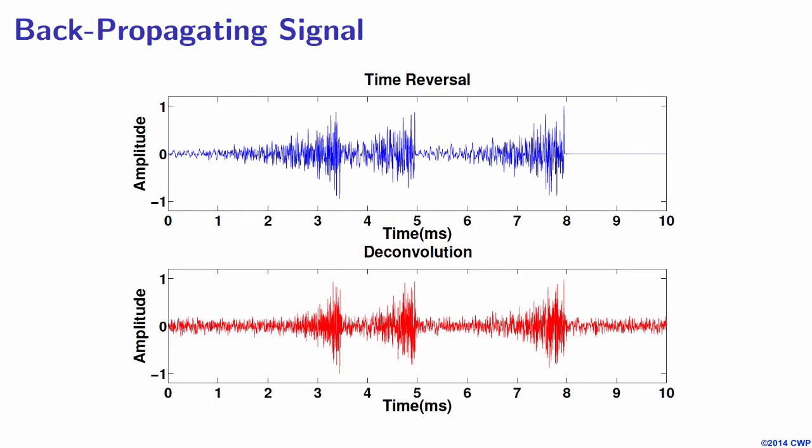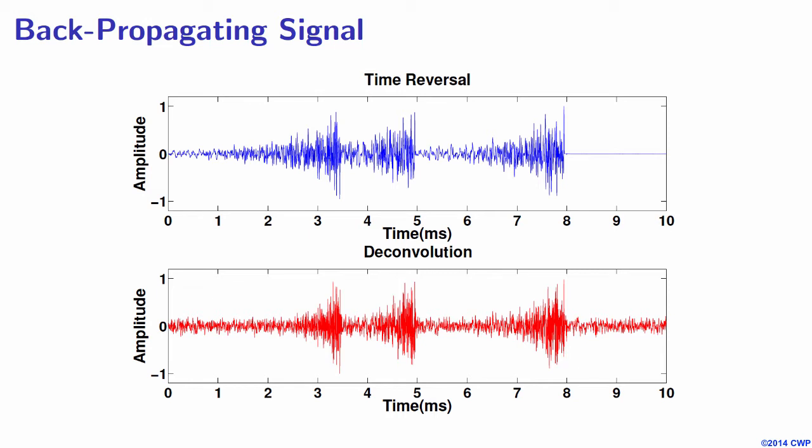This is what we got for our calculations for back-propagating signals. On top, in blue, is shown time reversal. On the bottom, in red, is shown deconvolution's back-propagating signal. You can note that deconvolution does still show distinctly the 3 source wave fields. It's not hidden in between all the crosstalk effects of the 3 sources acting between each other.